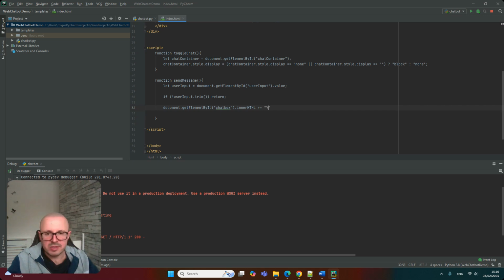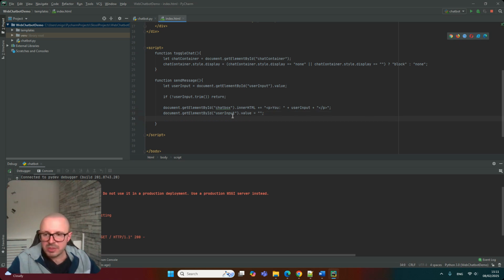So let's just say this is a paragraph, and we want to say u equals and then the actual user input. And finally, we want to set the user input to empty because the user is going to type another message later on. So how do we do this? We get the element and then we say that the value of this element is actually empty.